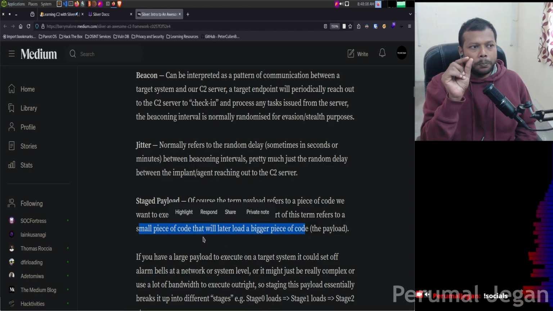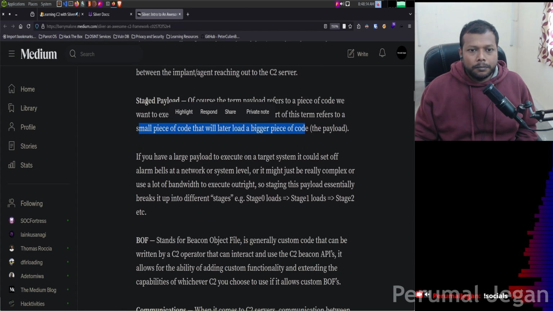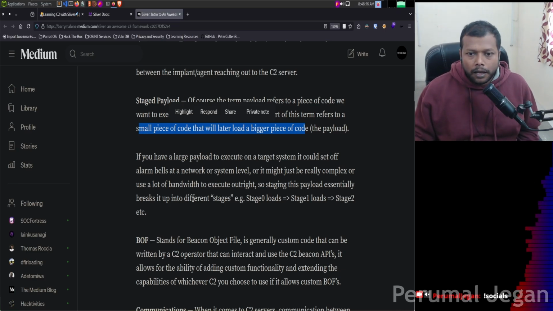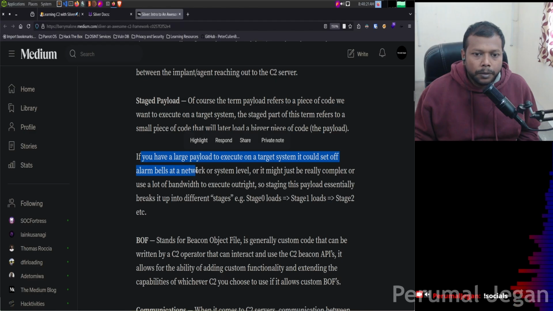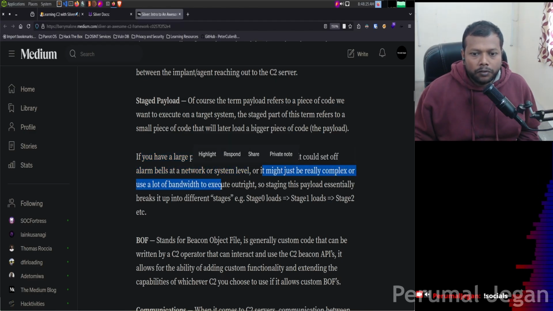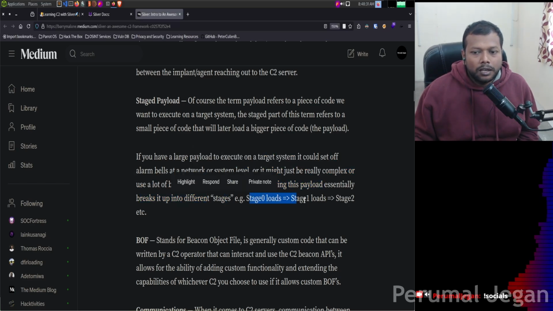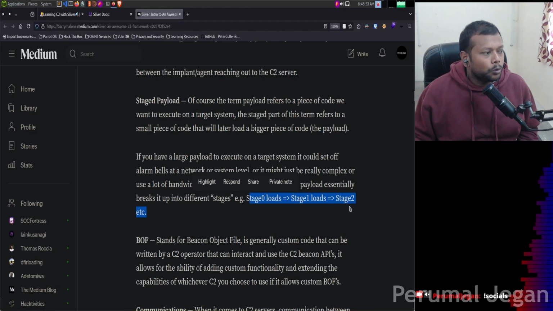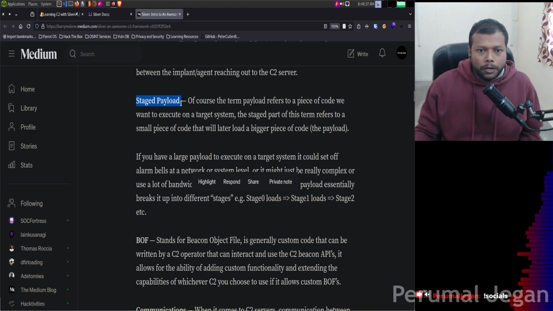If you have a large payload to execute on a target system, it would set off alarm bells at network and system level, or it would be really complex or use a lot of bandwidth to execute outright. So staging essentially breaks the payload into different stages. To load a bigger payload, they use this staged payload.